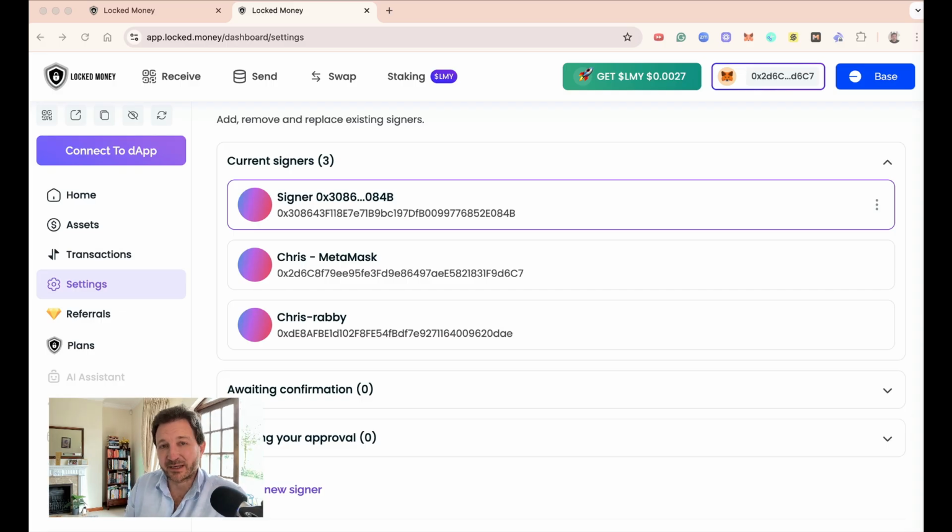And this is the best practice, to have 3 wallets that you can use, but you only need to sign using 2 of them. And the reason that we've suggested this is because in the highly unlikely event that one of these wallets did get compromised, we can simply remove it. We would still have, of course, 2 wallets left, so we could still execute any transaction. We wouldn't be trapped, but then we could add a new 3rd wallet. So let's go through what does happen if one of these wallets did get compromised or you couldn't access. Let's go through how that would look, and it's very, very easy to fix. We'll go through that in the next video.